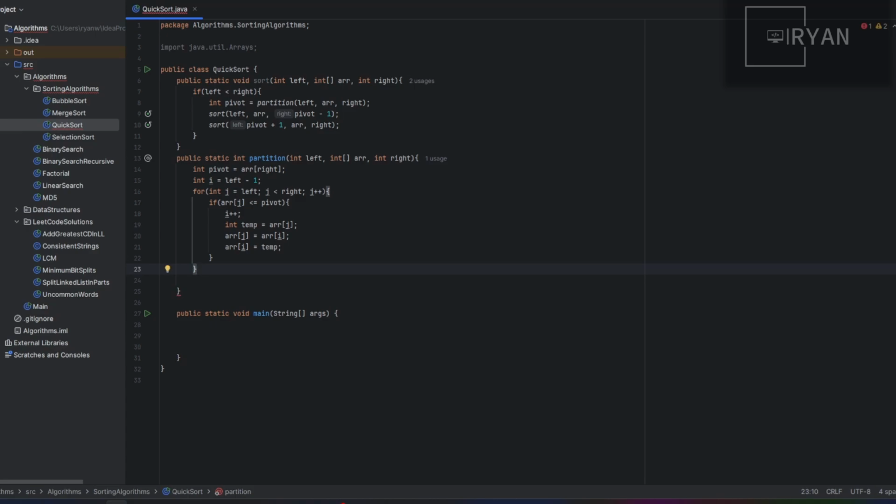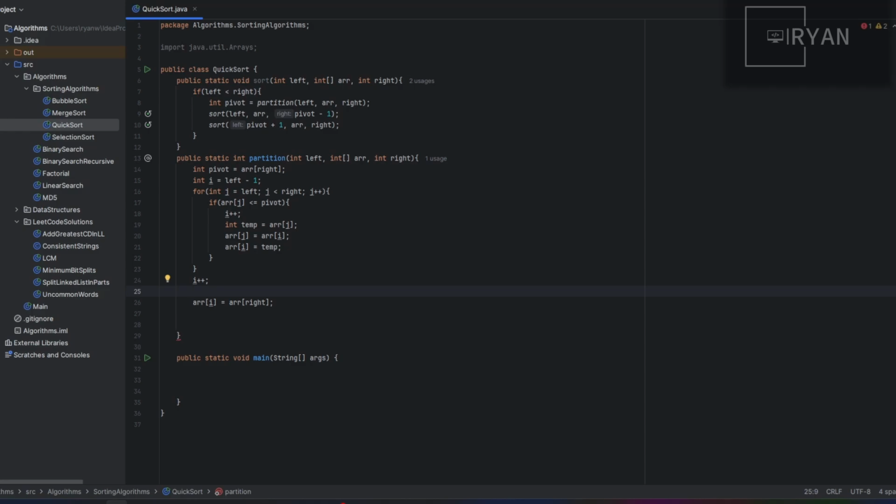And don't forget, guys, here we will have to put our pivot at its correct position at the end of our loop. i will get incremented, and the element at i is going to be the element at the right index.